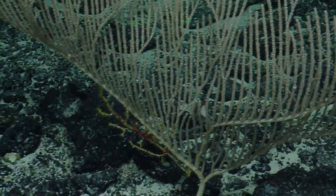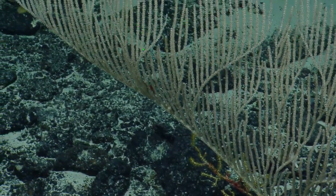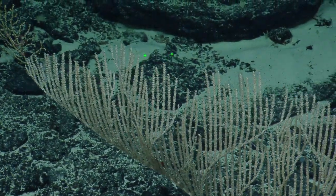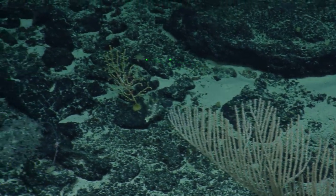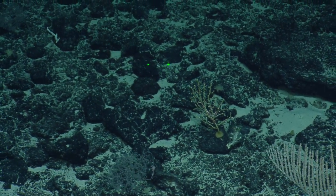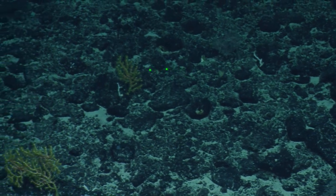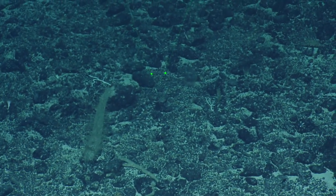Another question for the ROV team. How come the ROV components do not get rusted after being in the salt water for so long? They're mostly aluminum and titanium, which is a non-ferrous metal. Basically, it's metal that doesn't rust. There's also a lot of Delrin, which is a common name, but ultra-high molecular weight plastic. Well, it's super dense, it's not affected by the depth or the cold.